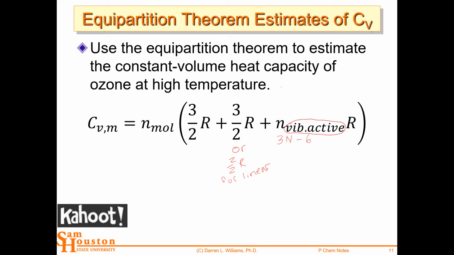Okay. Well, that's the thing. So this is a molecule. It could be tricky. It's O3. Yeah, O3, and it's not linear. So this is the thing you would need to know. So that would be one way of writing it. And so since it's a bent molecule, then it's 3/2 R for the rotation.